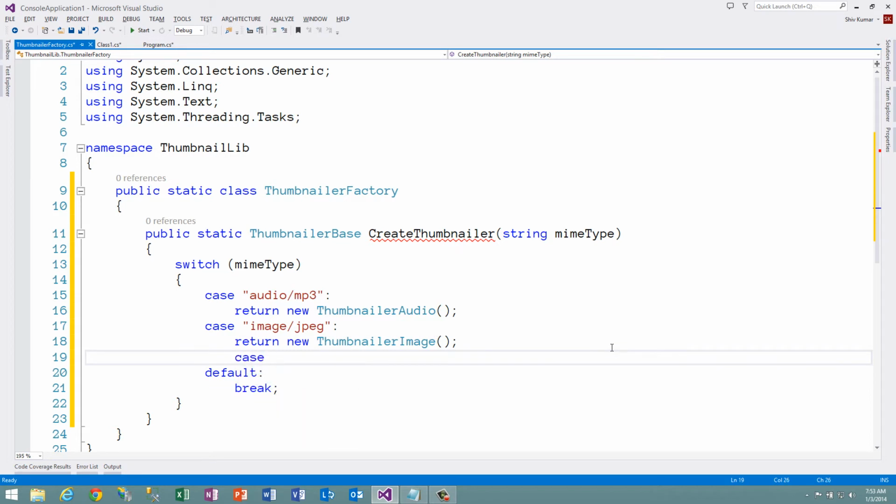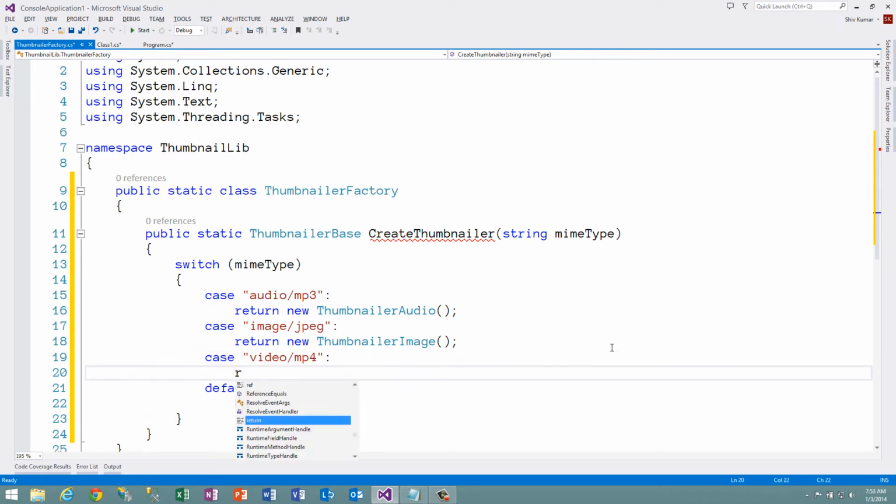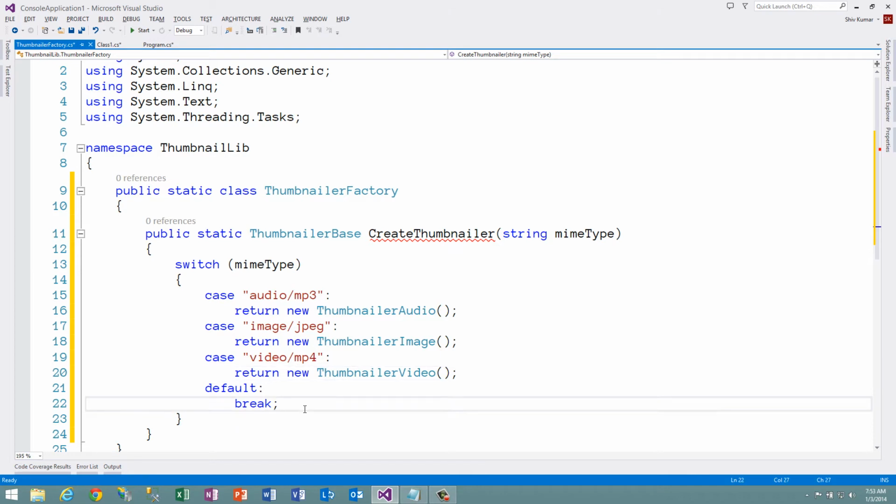and what's the video? MP4. Return a new ThumbnailerVideo. Okay, so this factory, and of course the default, we have to throw a new exception.